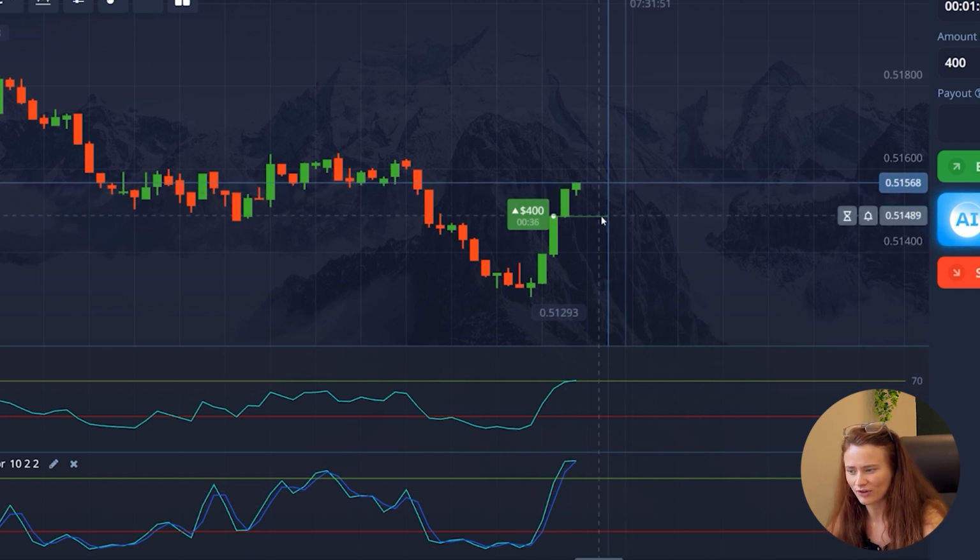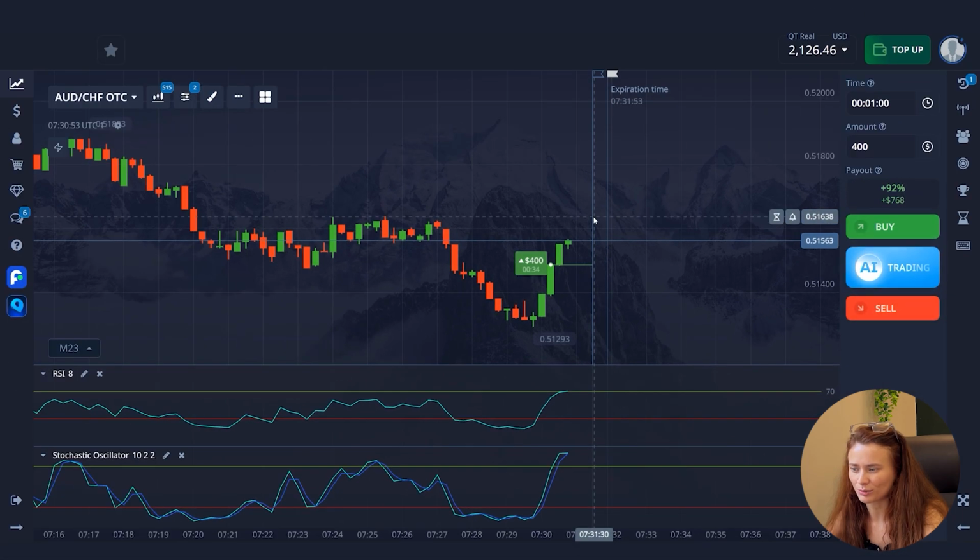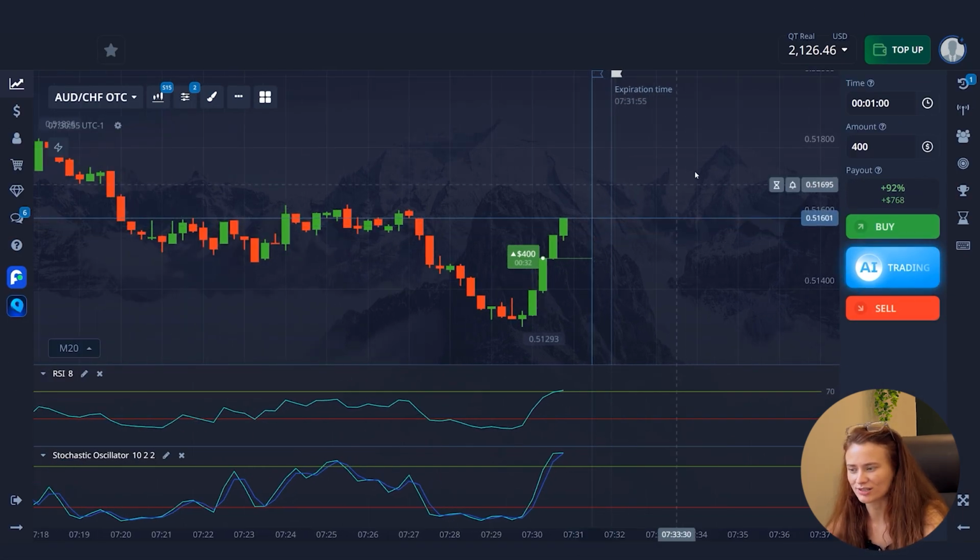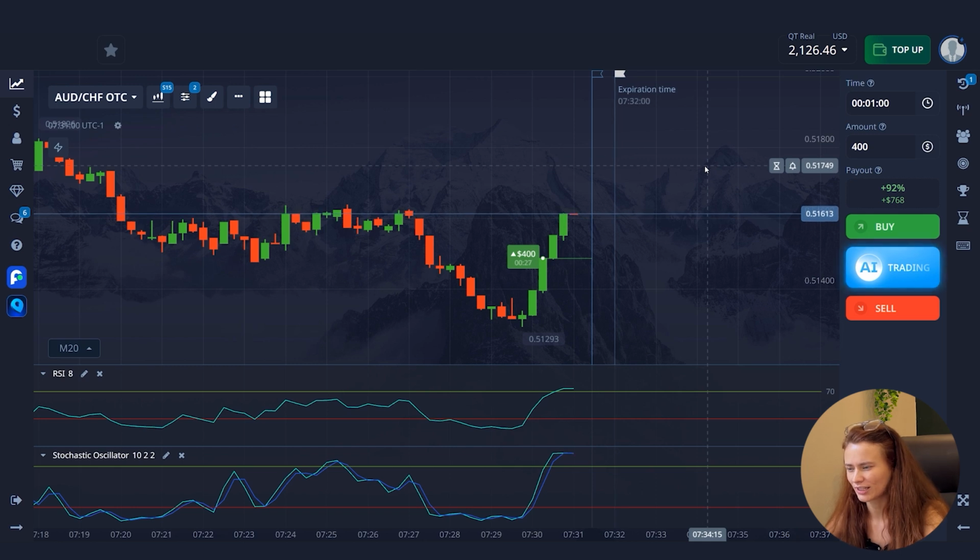I'll give you a little advice, friends. Never be in a hurry to open a trade as soon as the situation is formed, really. Wait a few seconds and only then open a trade. In the first seconds after trend change, the price may fluctuate quite strongly and the trade and opening line will be greatly shifted. It's really better to open the trade a little later. During this time, you can check all the indicators again to be sure of the situation. I think in this situation I can't make profit, but let's watch it till the end.